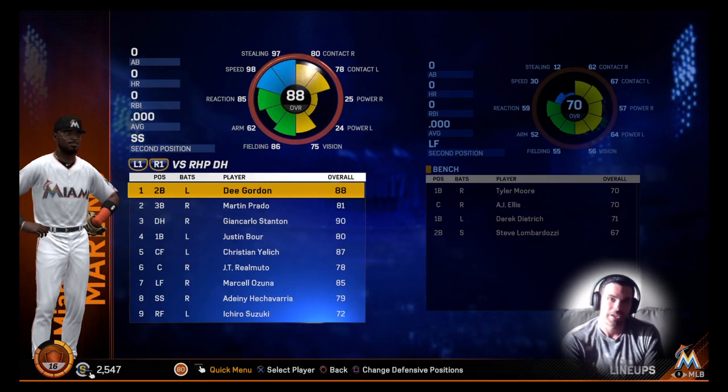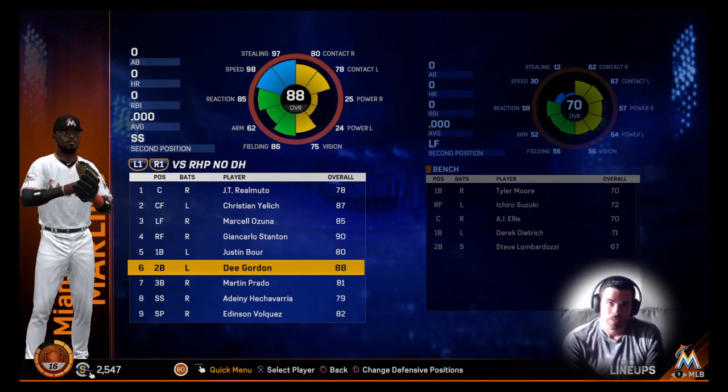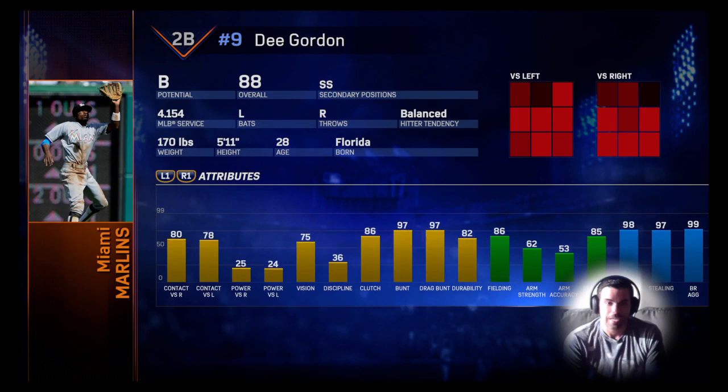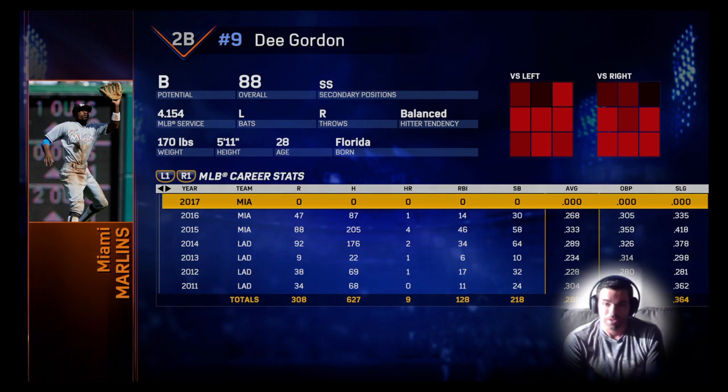So sabermetrics, on the other hand, will tell you to take D. Gordon and bat him sixth. And the reason is this. He's fast and he can steal bases, sure. But D. Gordon is not a big on-base percentage guy, right? He's a guy who makes great contact. You can see his ratings are good, but look at his discipline rating of 36. Even the best hitters, folks, are hitting .300, right? And D. Gordon has only hit .300, looks like, a couple times in his career.